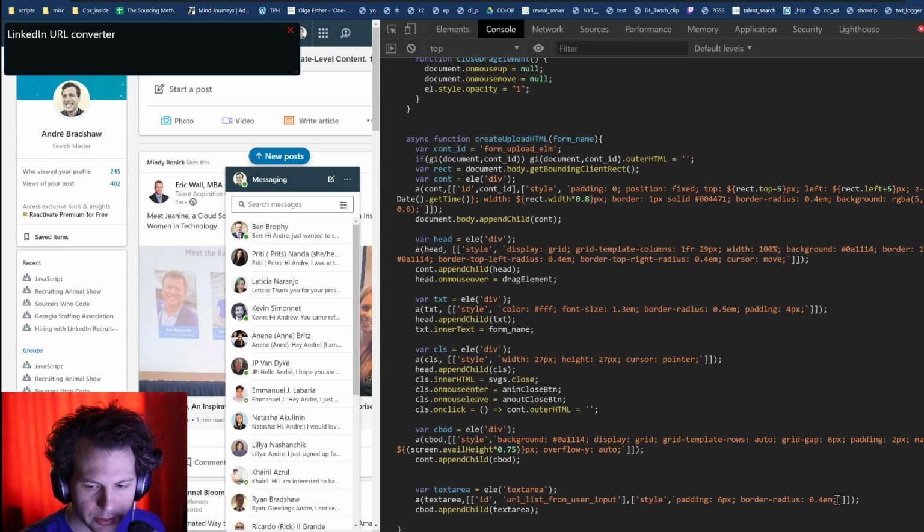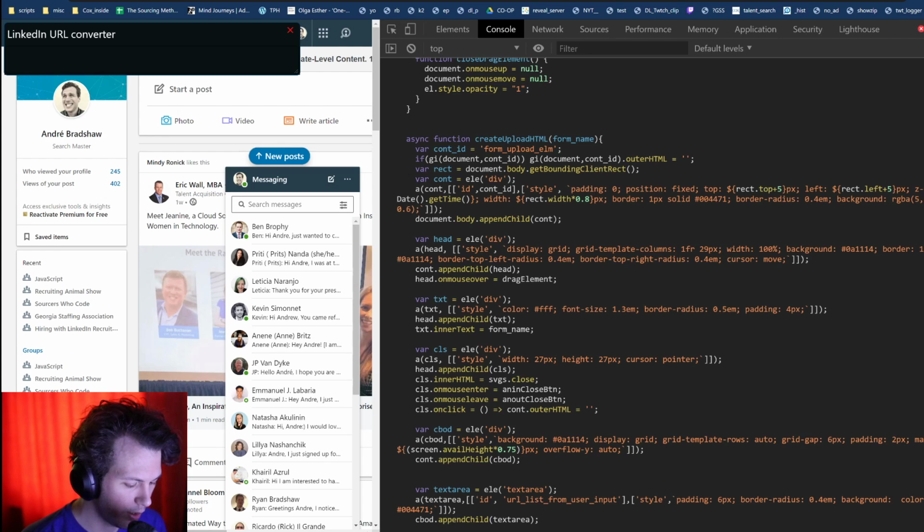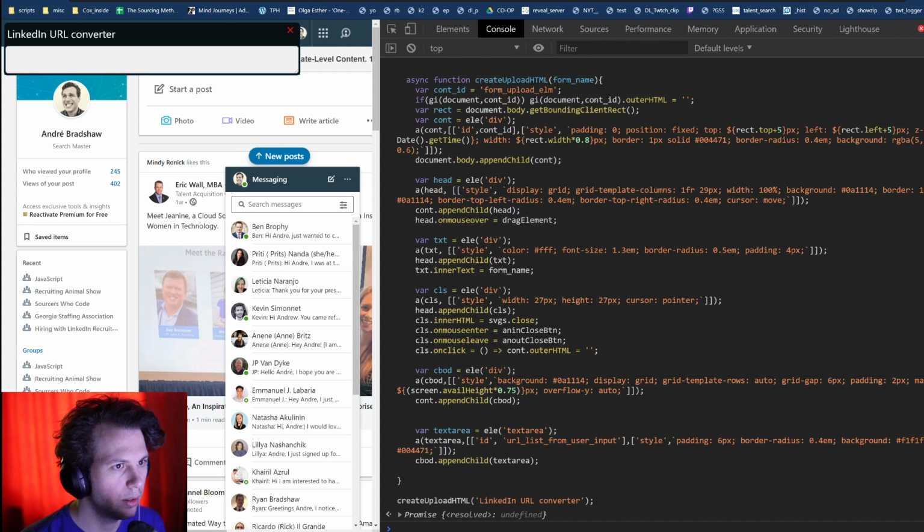So I need to give it some different styling. We're going to make the color blue, so the text color, and the background will be some sort of gray here. I'll do that. There we go.